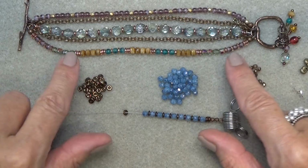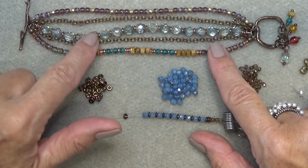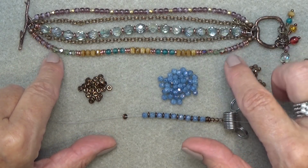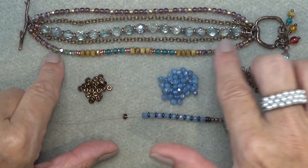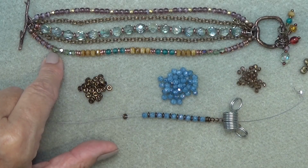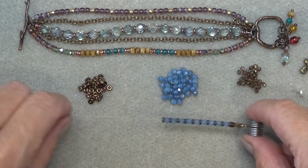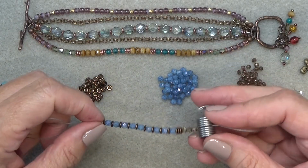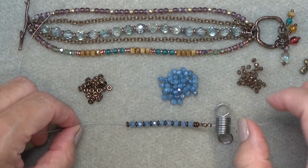But I'll leave this here, and what you can do is you can just pause the video. If you want to duplicate this bracelet, then just pause the video and duplicate what I did, or just have a grand old time playing with the beads. So what I did is I cut a piece of beading wire.